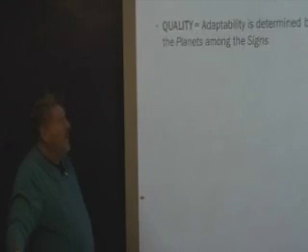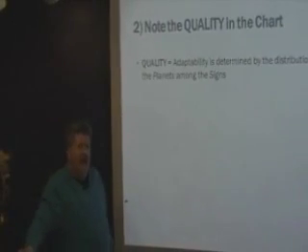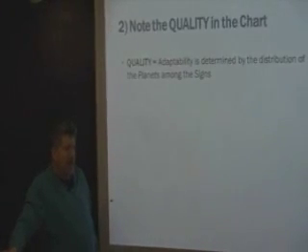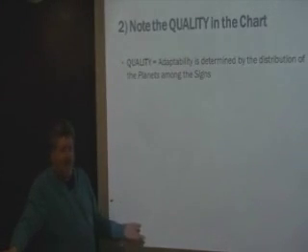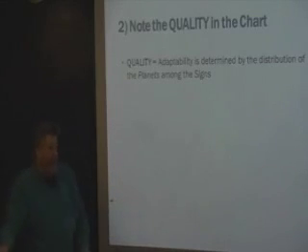All right, quality. We've looked at power. Another thing we look at in a chart is quality. Quality is your adaptability. The mother that smacks someone and goes to her room is less adaptable than the person that walks into a room where they're shouting surprise and setting off crackers and streamers and confetti. And what does that person do? They might decide to have cake. It's the old, given lemons make lemonade.